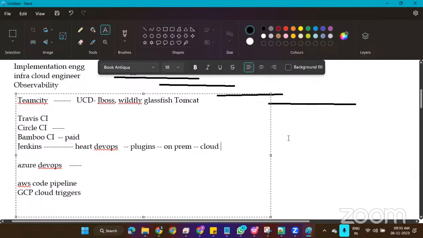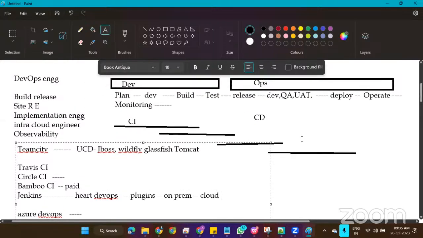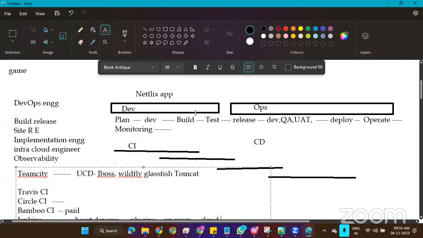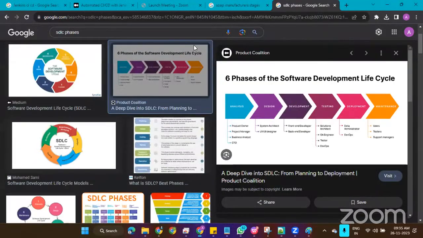Okay, so let's go and install Jenkins and let's see how the developer will do the work and how it is going to be deployed into the targeted environments. I can give you better clarity. Please remember, once Netflix has been created, how does it go to production and deploy? Okay, here it is production. So let's take one AWS account.